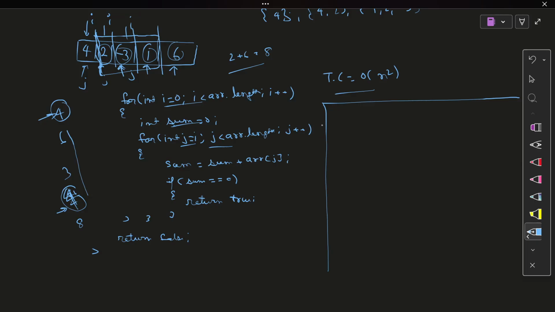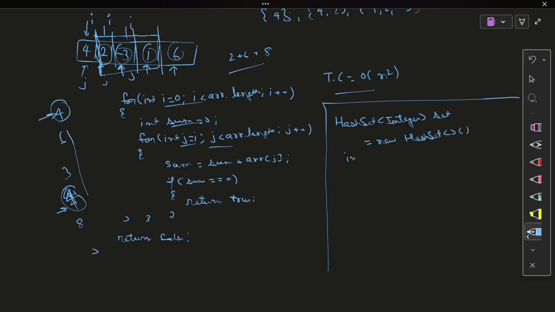So first I will create a hash set of integer, set equal to new hash set.